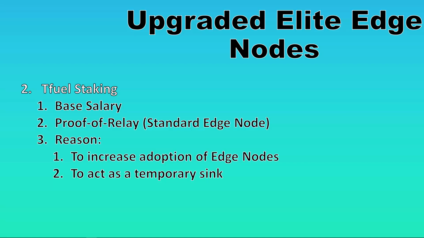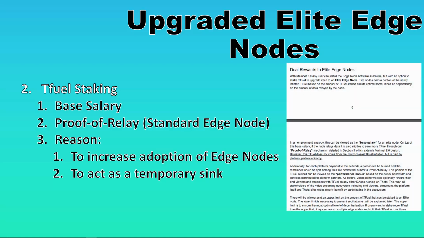Secondly, they want it to act as a temporary sink. As the T fuel increases, so as you have more T fuel in the system, as that 4% inflation continues year over year over year, there's going to be more and more T fuel. One of the concerns of a blockchain is as there's too much fuel, or too much of the token, it becomes inflationary. And what this means is that there's extra tokens out there. It's easy for the people to just liquidate those tokens, and that drives the price down. By forcing you to stake it, by forcing you to put it somewhere that you can't move it, it removes how much is in circulation, and that keeps the price higher. This is all detailed in pages 6 and 7 of the actual mainnet white paper.